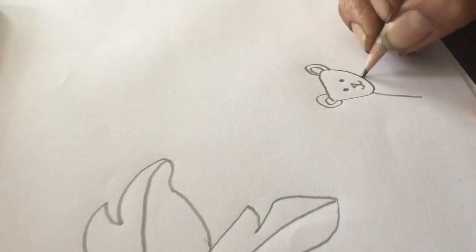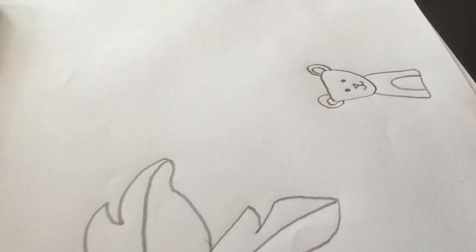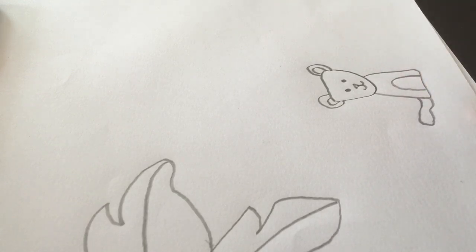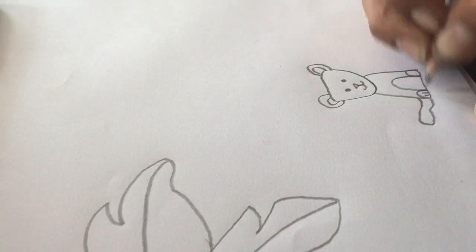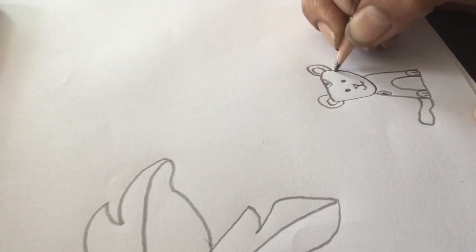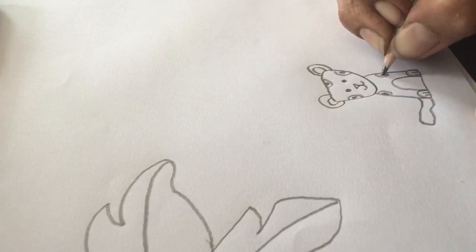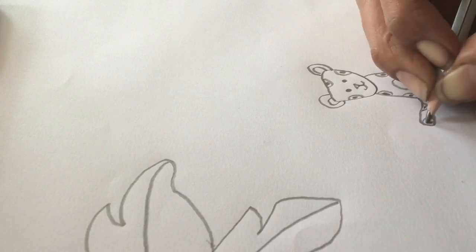Then we're going to do it's kind of like a rectangle. And we do another U. Then for the tail, there is the tail. And over here, look, these are the paws. You see that? Those are the paws. Now, jaguars have dots, but they have one big circle and one little inside. All right, there you go.